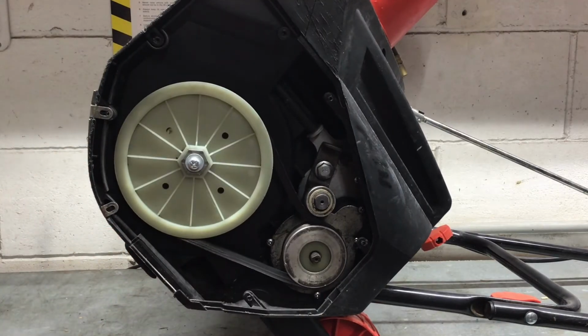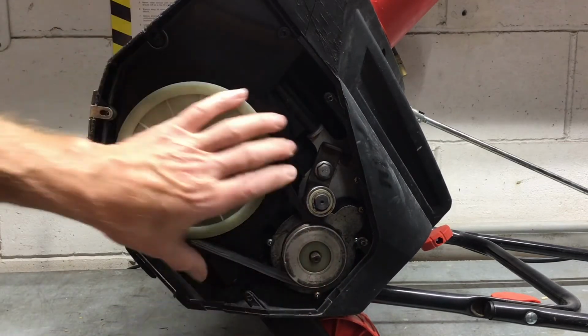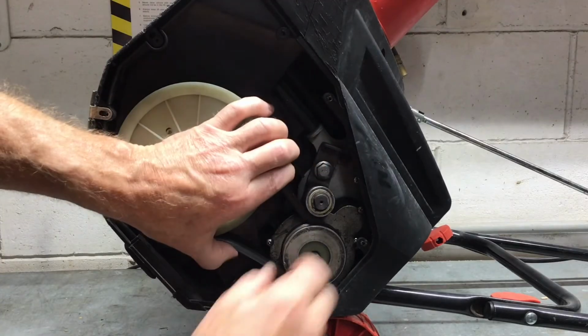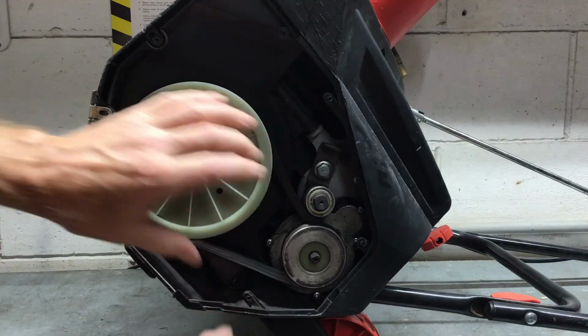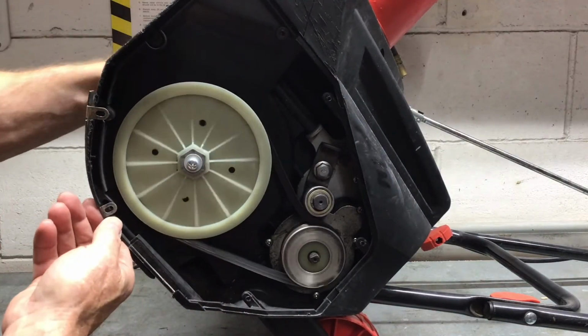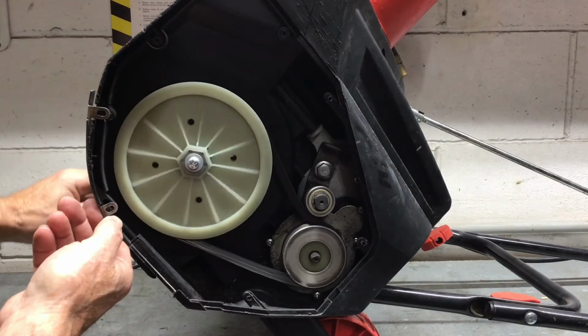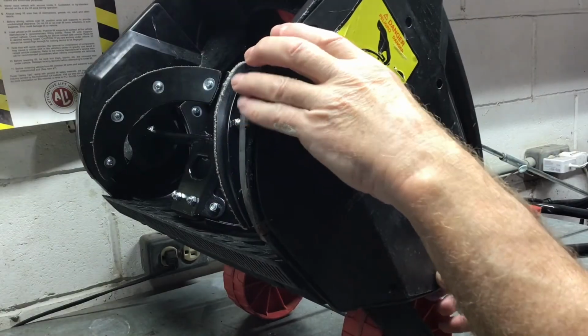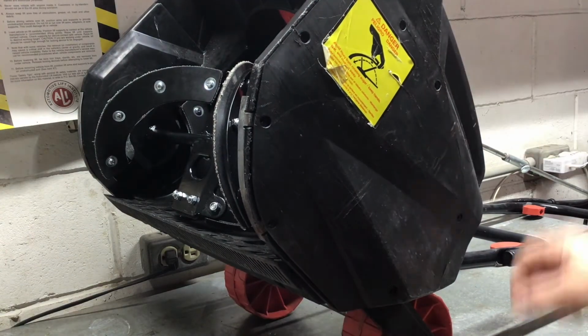The design is straightforward. The belt is in very good condition, and inside there were no signs of wear and slippage. You can see there's a little bit of slack. If you need to adjust it, right where I'm turning the bearing, above it there's a nut, which you could loosen and move that bearing forwards or backwards depending on what you needed. There's nothing to oil or grease inside, so I'm going to put the cover back on and call this job finished.